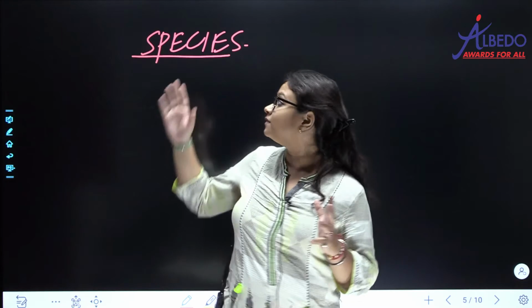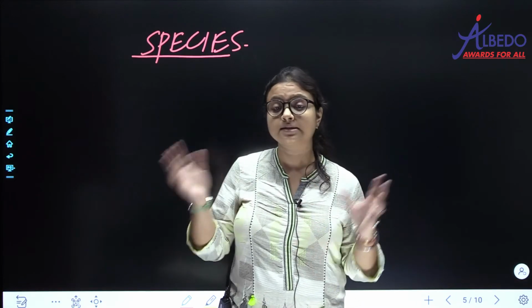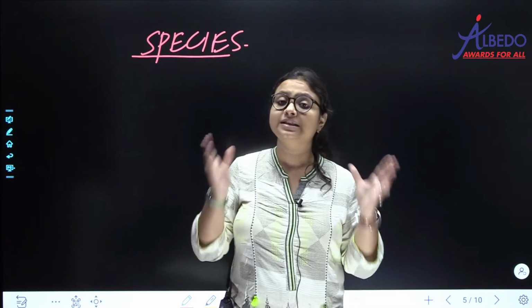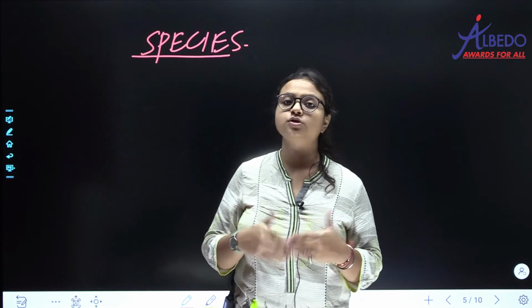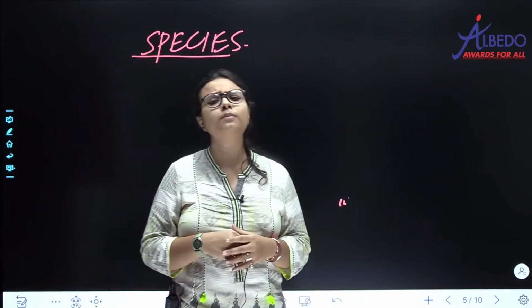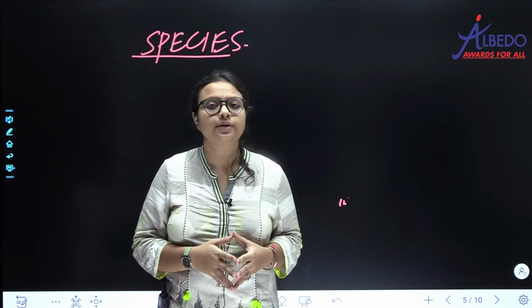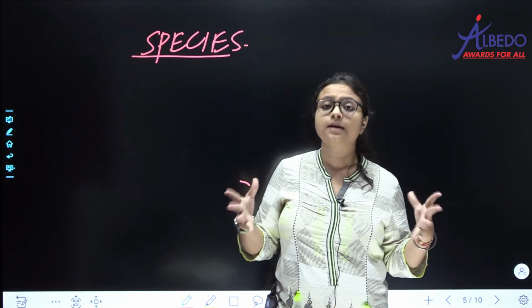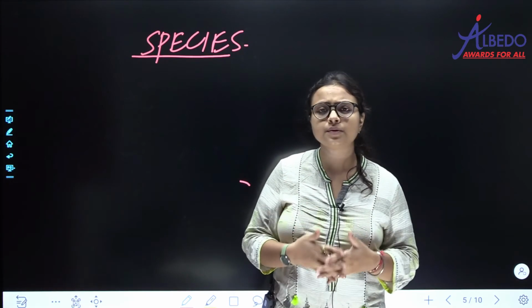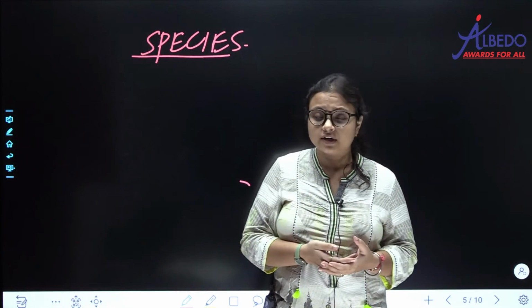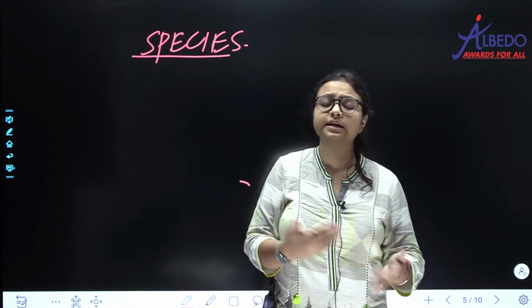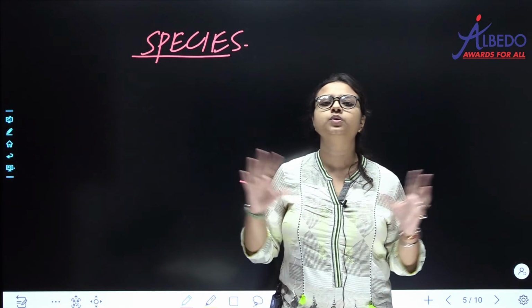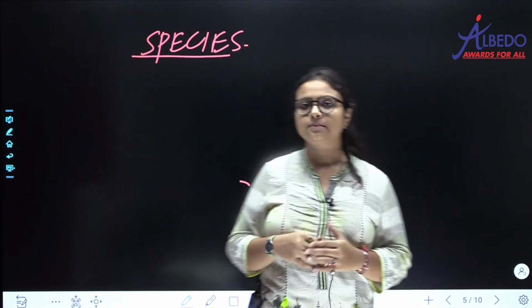So what is the definition of a species? Those which can sexually interbreed and produce fertile offsprings. That means the offsprings which they beget must also be fertile, and must also be able to reproduce. Let us go back to the example of sterility. One example of sterility was mules. I told you that they are a cross between horses and donkeys. You will say that, ma'am, horses and donkeys are also reproducing, but is that mule fertile? Will that mule be able to produce any further mules? No, it will not. So horses and donkeys belong to separate species. All right, so that is the meaning of species.